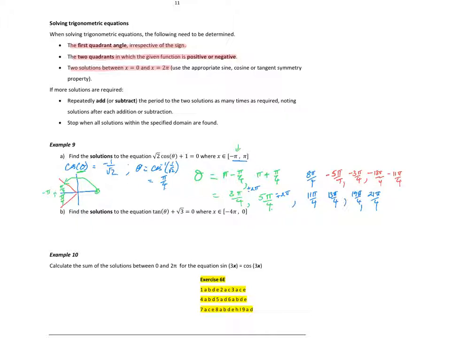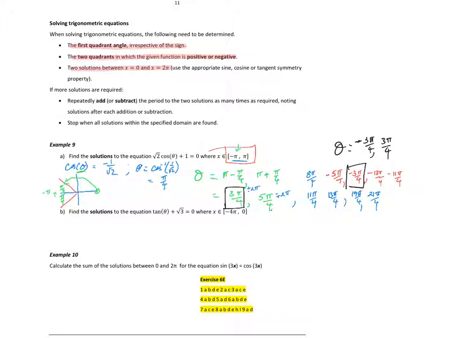And then my final solutions are the ones that are within that domain. So with more practice, you realize how far forward or how far back you need to go. So if we concentrate on the ones that fit, 3 pi on 4 obviously is within. And there should be a negative one here somewhere. Negative 3 pi on 4 fits. Negative 5 pi on 4 is too big. 5 pi on 4 is too big, or outside, I should say. So my final solutions are theta equals negative 3 pi on 4 and 3 pi on 4.